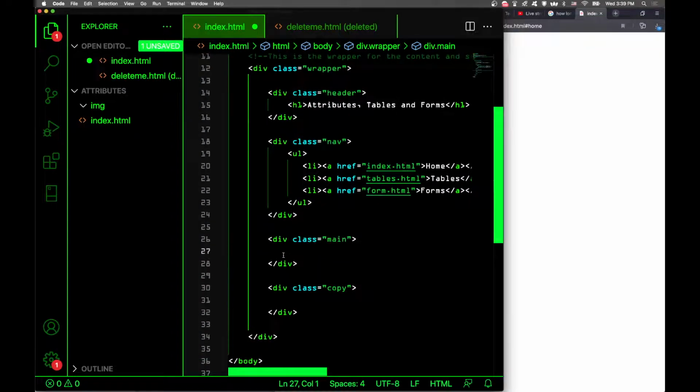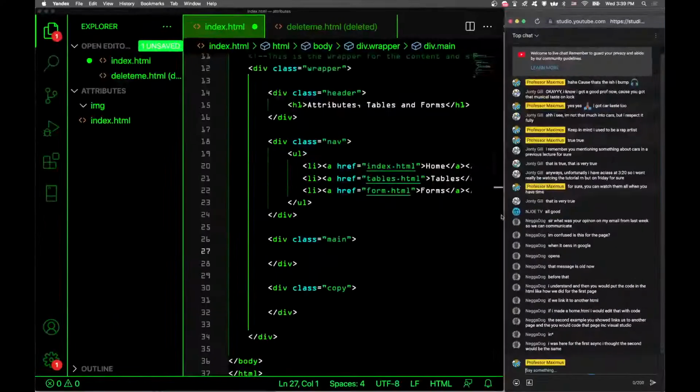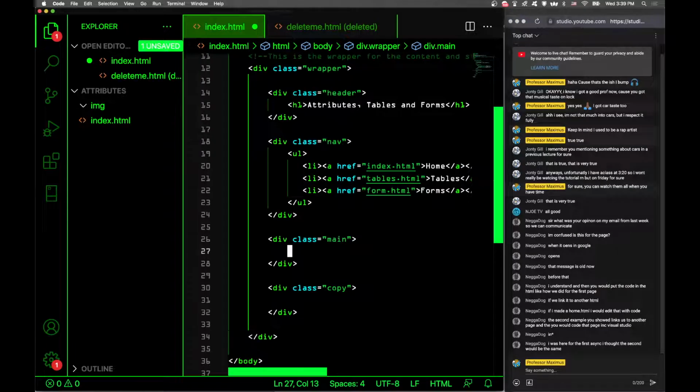In the main now, we're going to put a, what's it called? Let me just picture it in my head real quick. We don't need to put any structure.